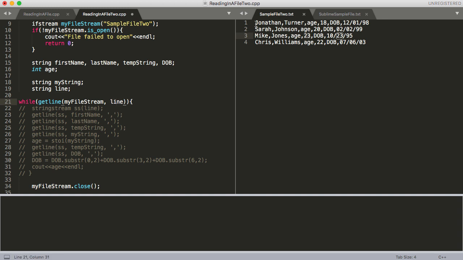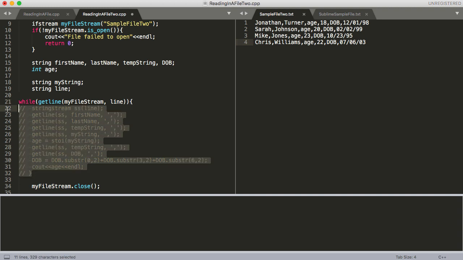The reason I chose that is because literally what getline is going to do is read in this entire line, and if we don't give it any other arguments, it's going to read to a newline character, which is hidden, and that's what's going to be stored in line. And then we're going to call this inside a while loop, so the next time we call getline, it's going to read in the next line, and so on and so forth. So it should call this 4 times.